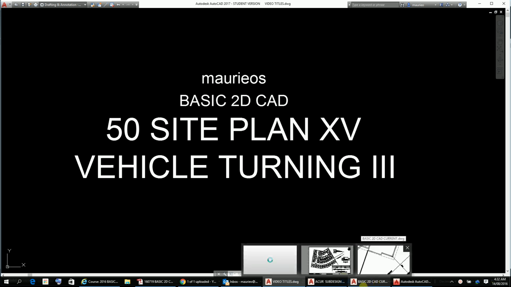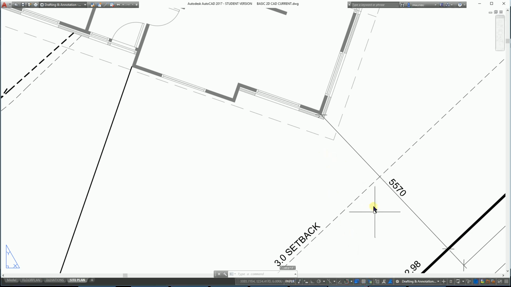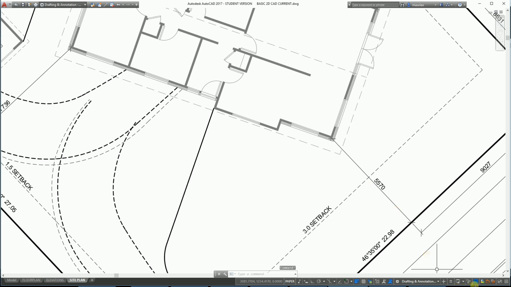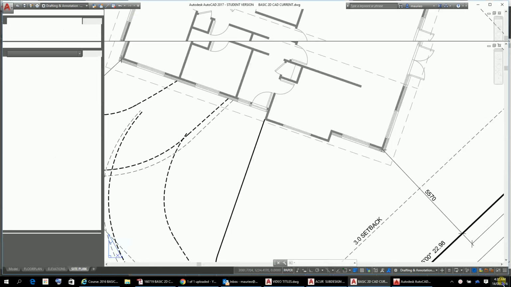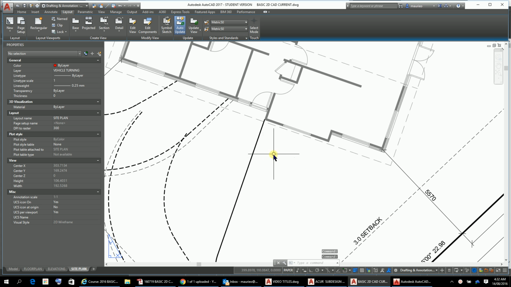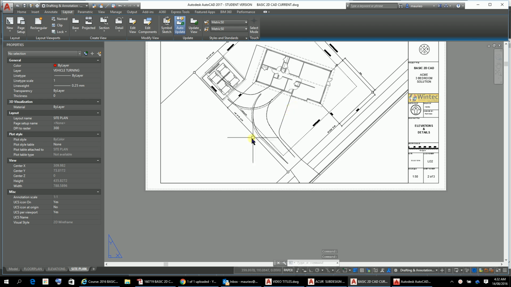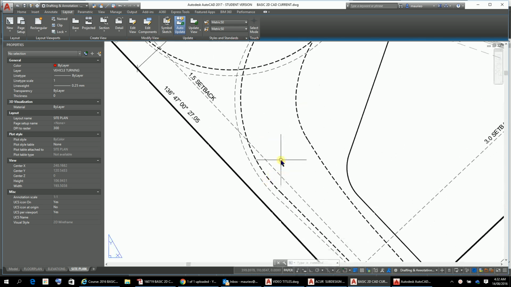So we'll get into our particular plan that we want to work on. Here it is, and it will give us all of the setup that we're going for. Just a little recap from where I was last time. You might notice that I've made these a little bit thicker. We're in paper space there, so I'll just go to model space.